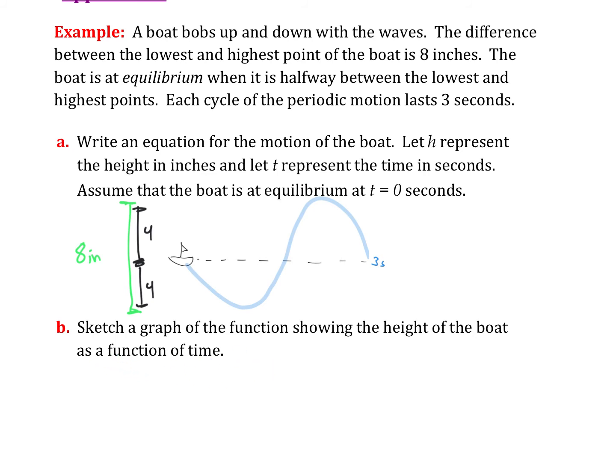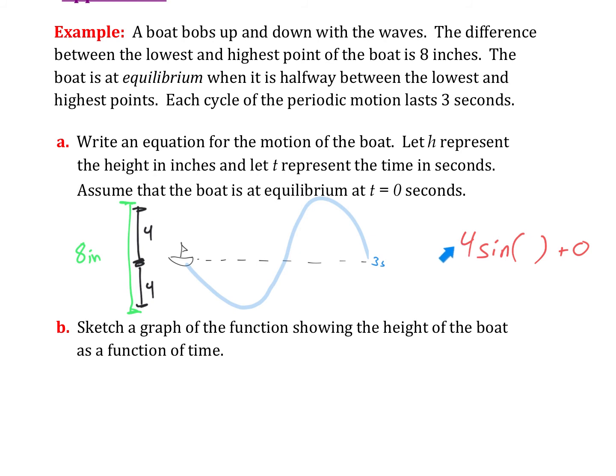All right, so now let's write out what this function would be. Well, first off, I'm noticing it's a sine function. And we assumed that it was just kind of at regular sea level, so it didn't really have any sort of shift up or down. So you could put a +0 there or just have nothing, it doesn't matter. The amplitude was 4, so we could put a 4 in front.